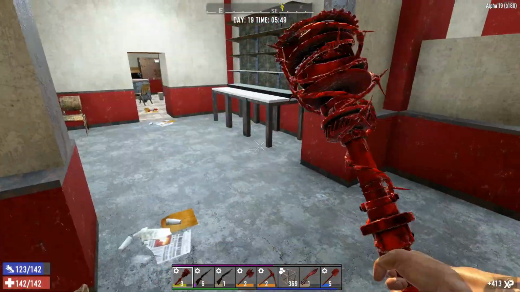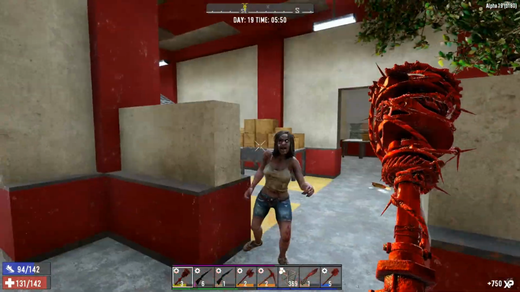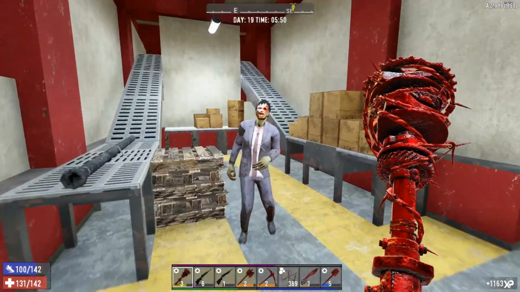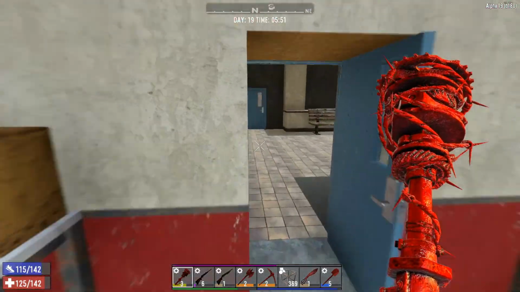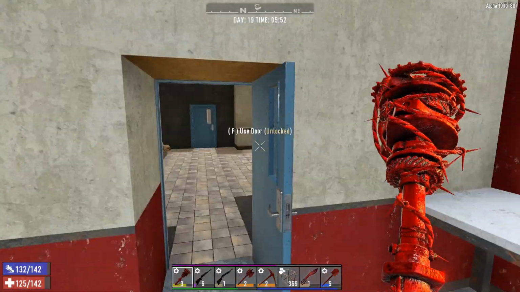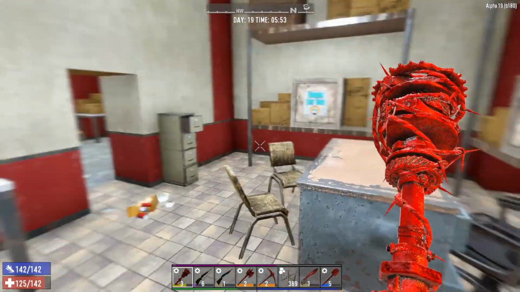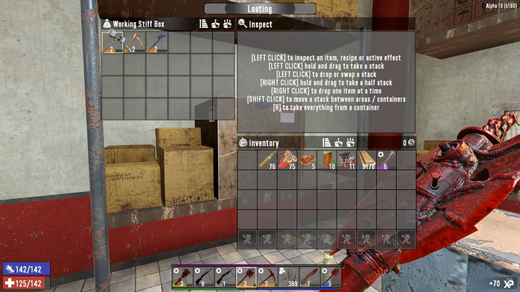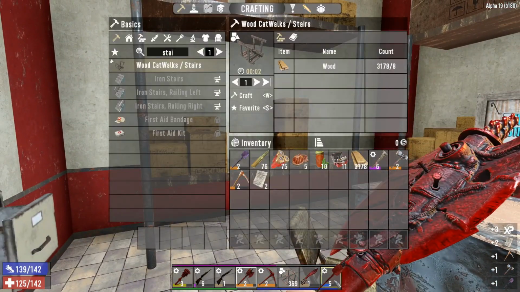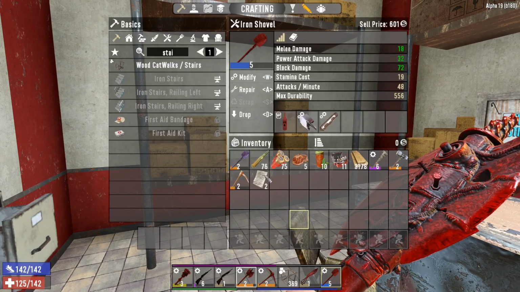That's a feral. No. Oh, that's a feral. That's it. Let's close that door actually. Oh wow. Okay. Thank you. Heal shovel. Can I use that? I think I can. Yeah, probably. So, yeah, you're better.